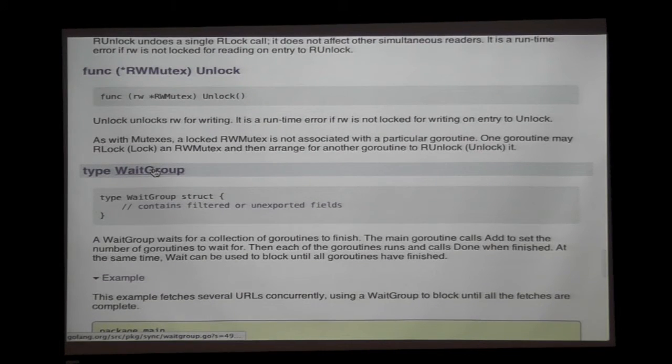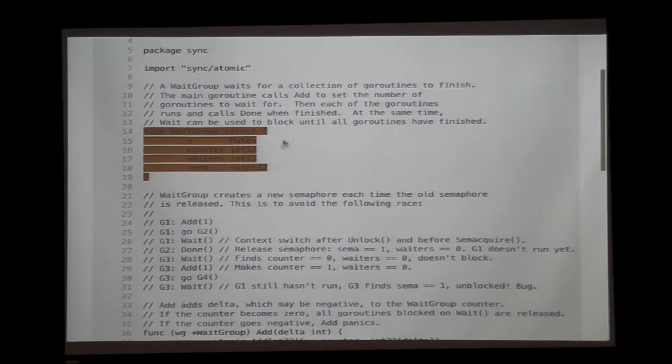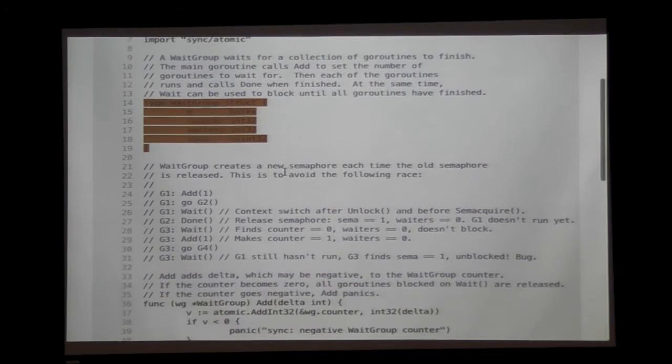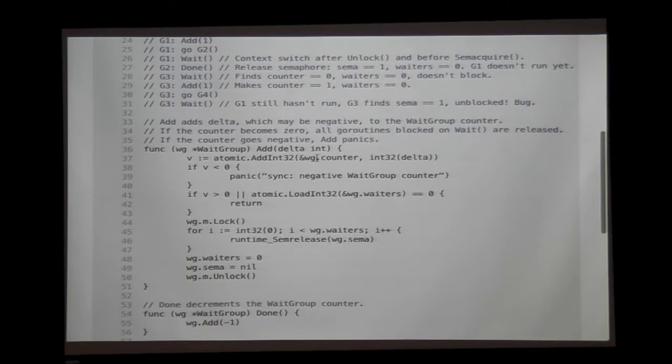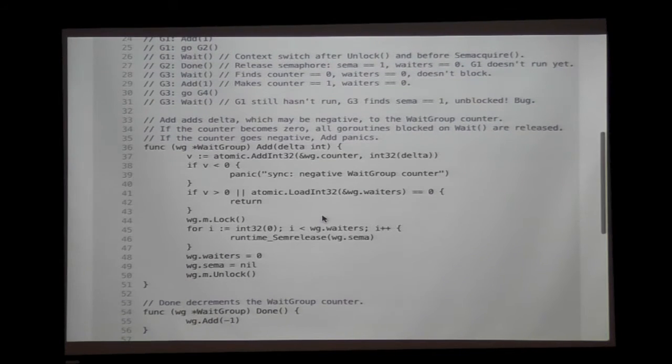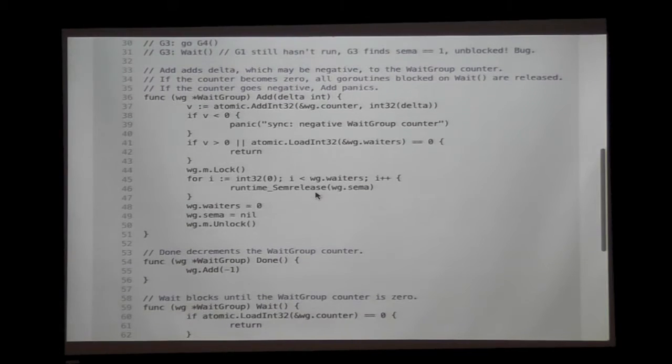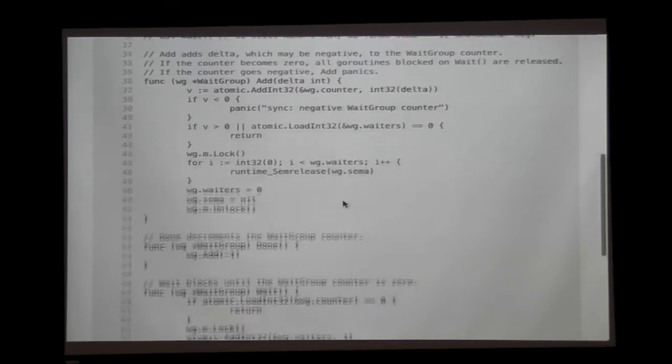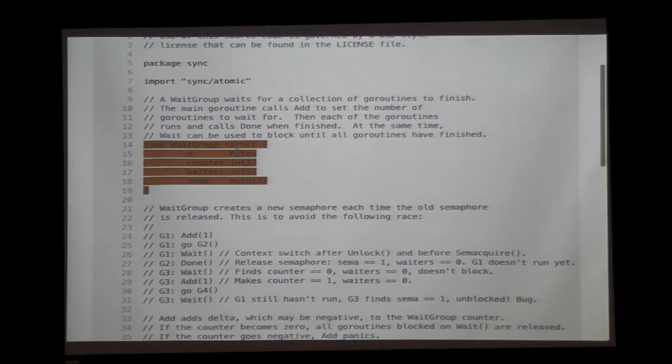Yes, you can click on the name of the type, and you will get straight to the source code. So you see, it's a structure with a mutex and a counter and the number of waiters. Sema stands for semaphore, probably. And they use other primitives from the sync package, like atomic and the mutex.